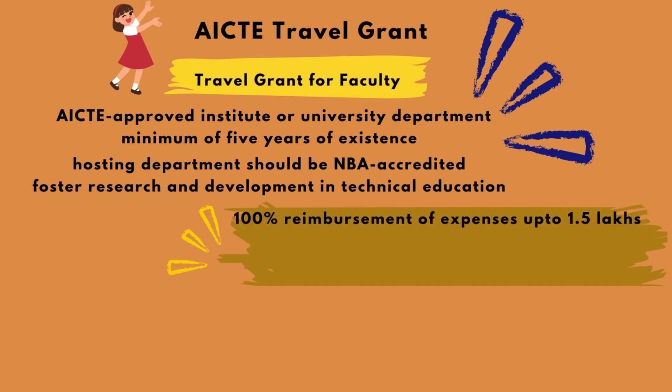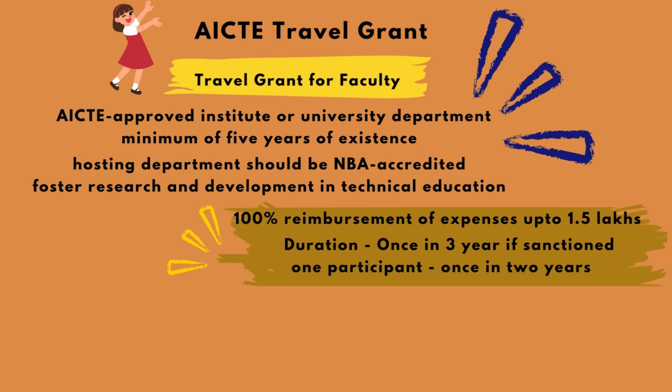100% reimbursement of the expenses will be given, but the maximum limit is 1.5 lakhs. This is sort of like a project, so the duration is sanctioned to the institution or university. Once sanctioned, it cannot be applied for again for a maximum of 3 years. So that is once in 3 years, and a participant, that is a faculty who is applying for this, he or she can apply for and avail it only once in 2 years.